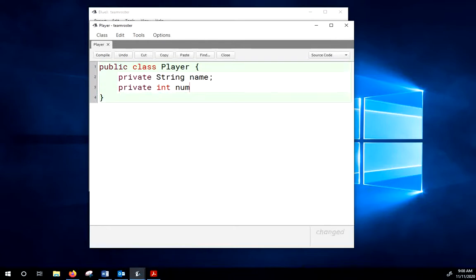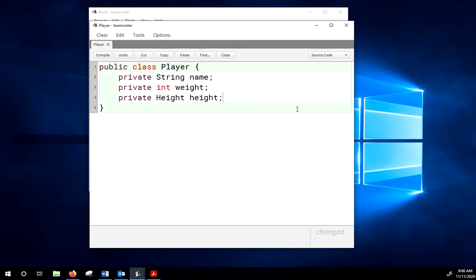Number is not supposed to be there. I'm sorry. We just need name, weight, and height. Number is in the basketball player. Private int weight. Private height.